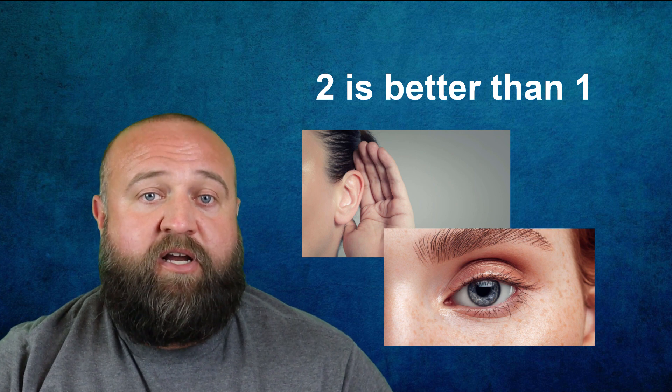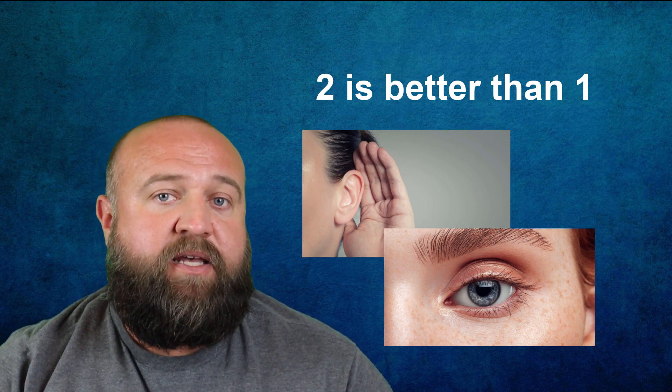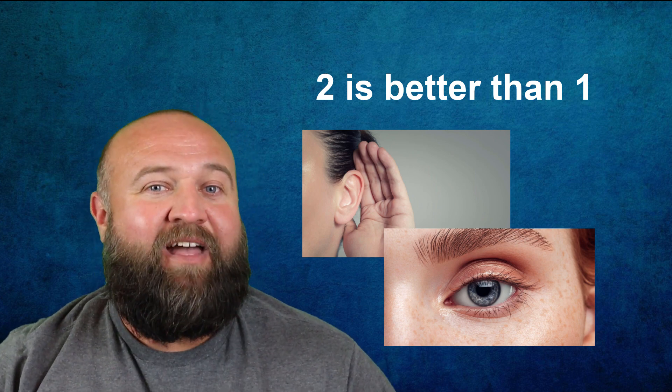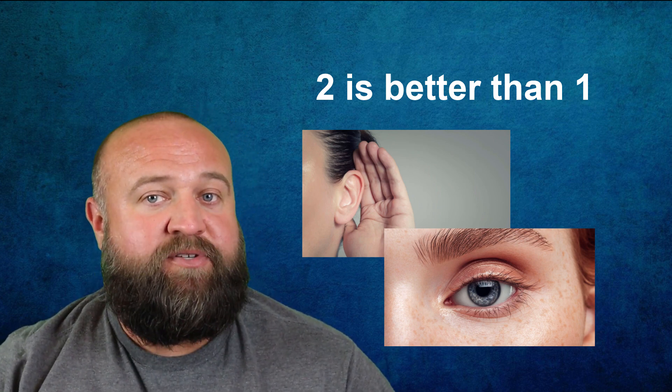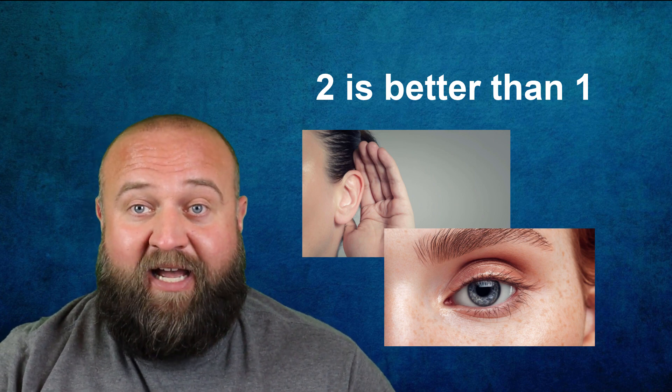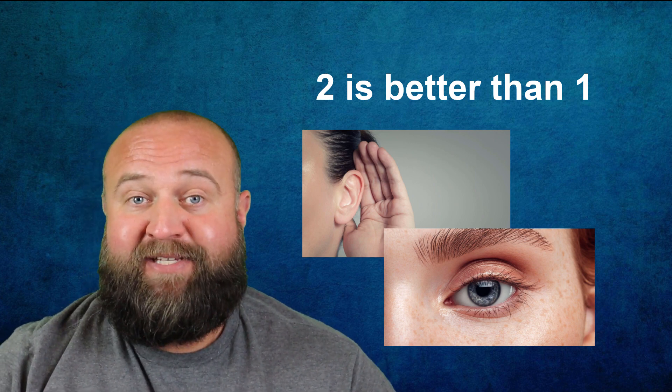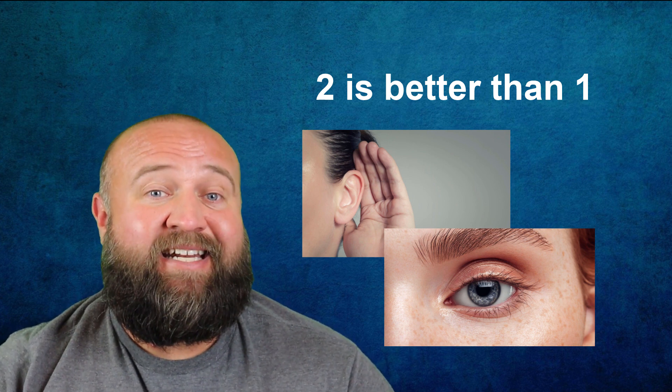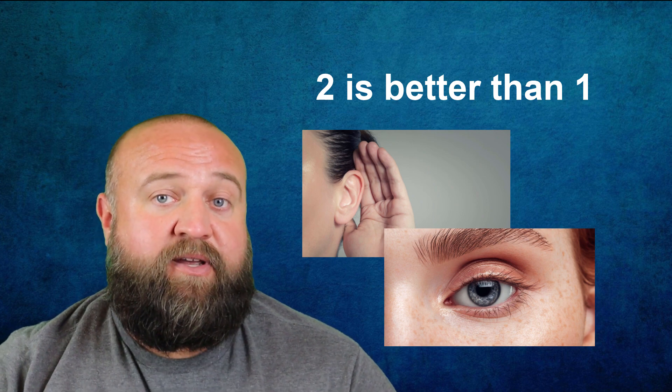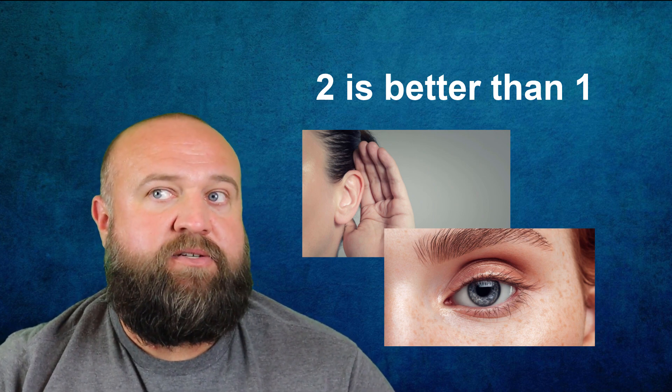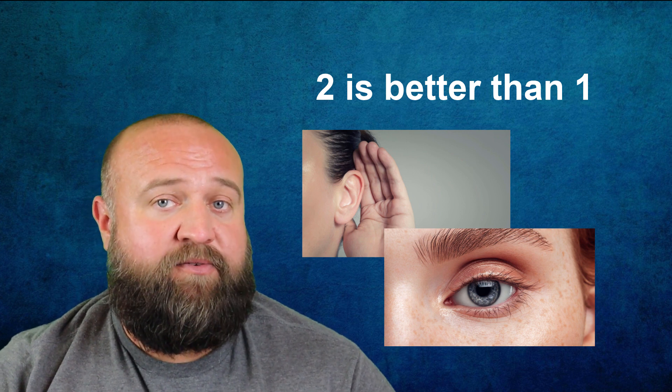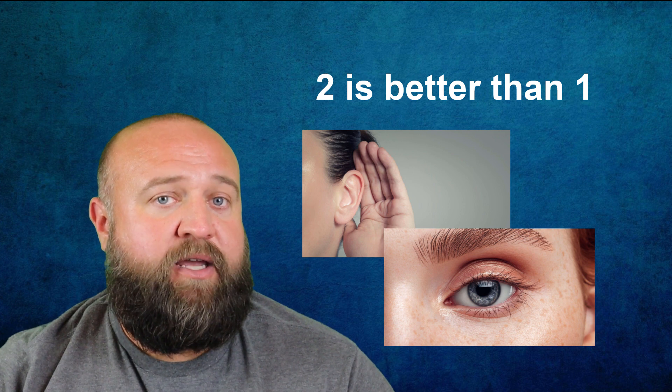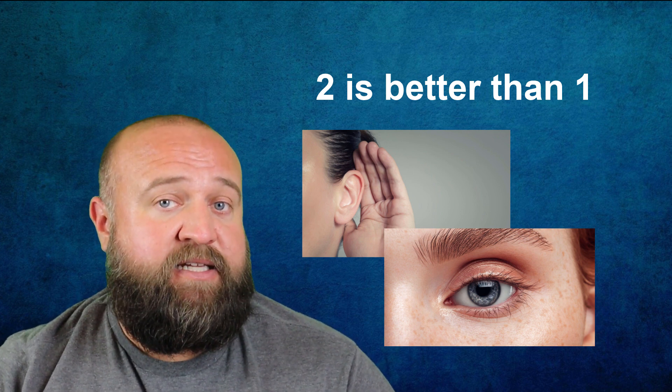An interesting thing to keep in mind when I talk about vision and hearing is that because we have two eyes and two ears, that means that these light and sound waves don't actually affect both eyes and both ears at the same time and in the same way. When it comes to vision, this difference allows us to get a sense of depth perception. And with our ears, this difference allows us to generally understand what direction the sound is coming from. Although sound location is a little bit more difficult because sound waves can be distorted more easily than light waves.